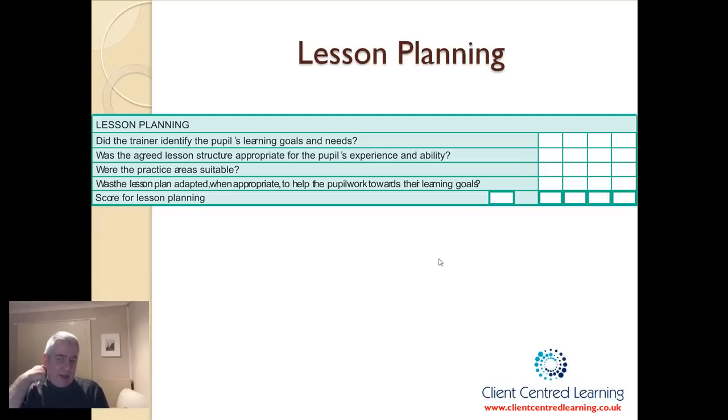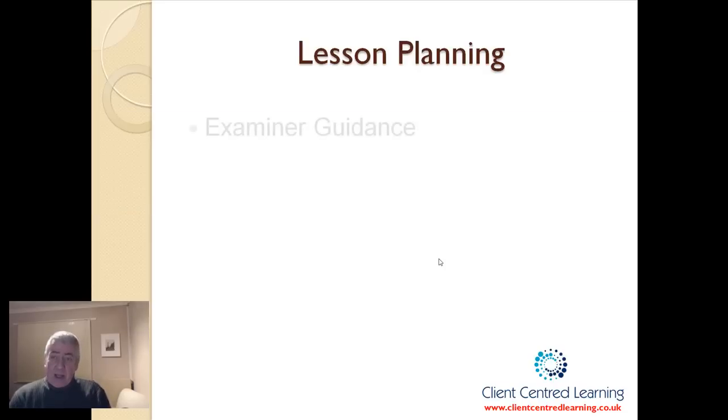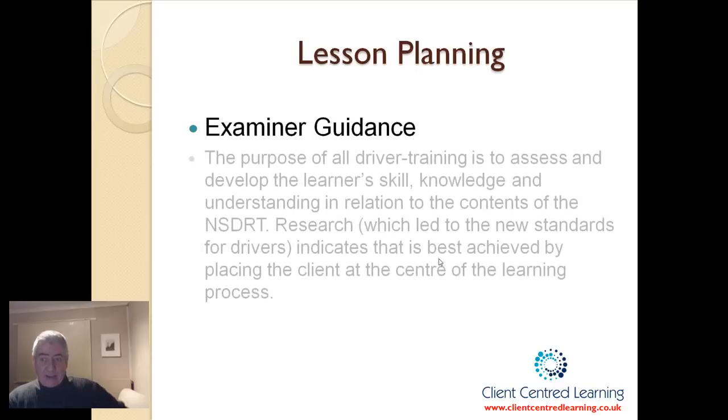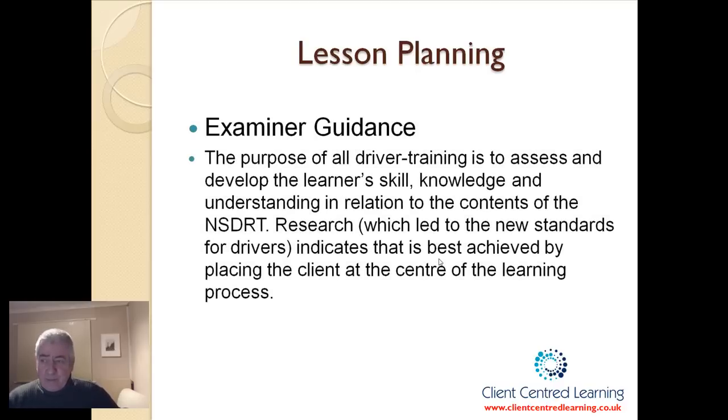Did the trainer identify the pupil's learning goals, and was the agreed lesson structure appropriate for the pupil's experience and ability? That goes across lesson planning, but it's also teaching and learning strategies, and also risk management. So we have to make sure that we're getting the job right, that the pupil is involved, and that we're also taking account of teaching and learning strategies and risk management.